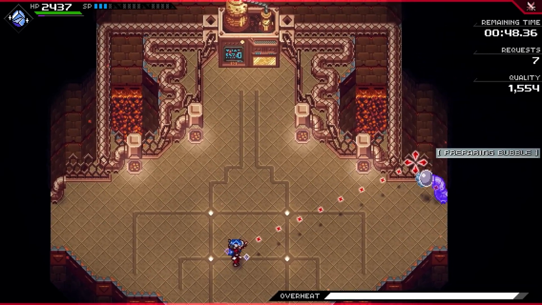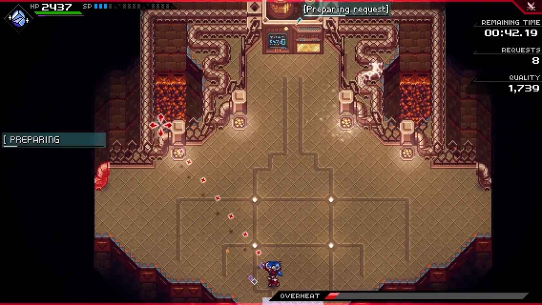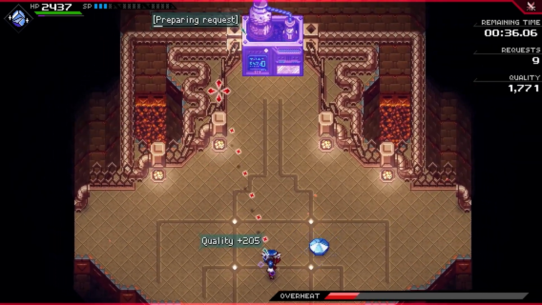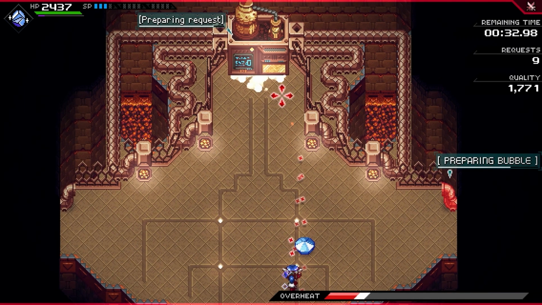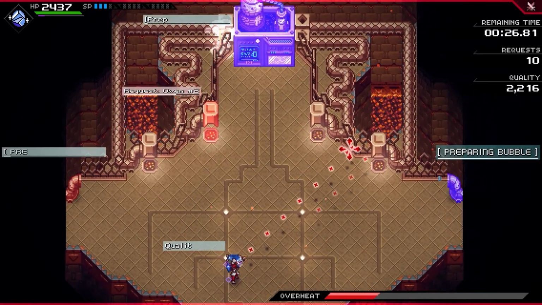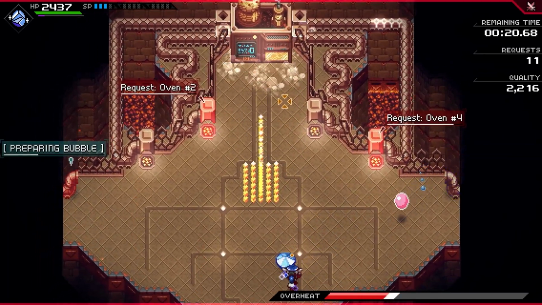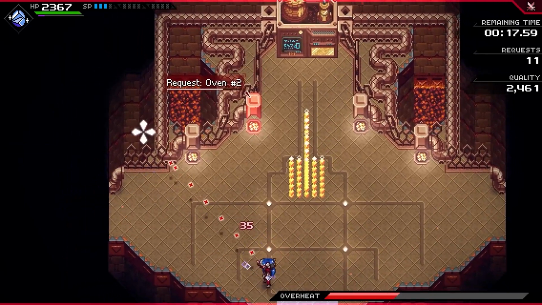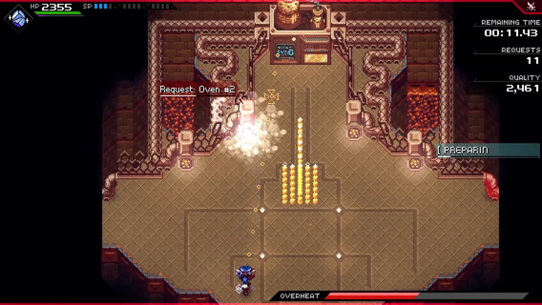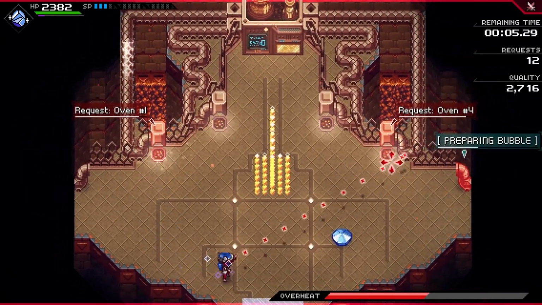Oh, god. I'm doing terrible, man. I did better before. Oops. I need high heat, high quality. Okay. Dude, stop. Ow! My face! Okay, here's how we do this side, man.